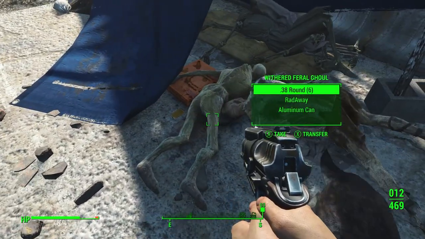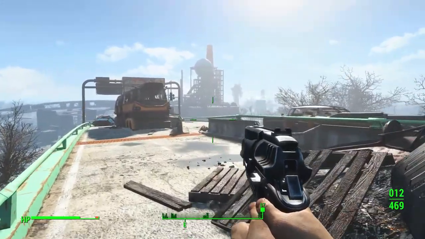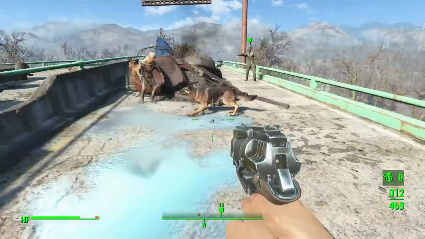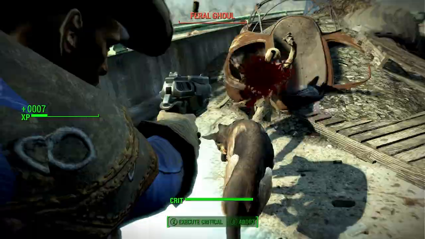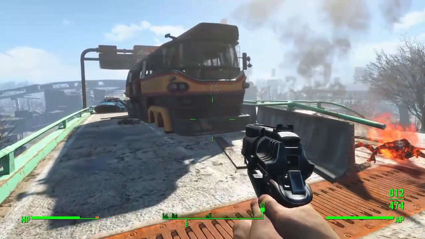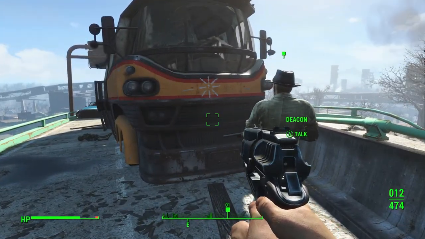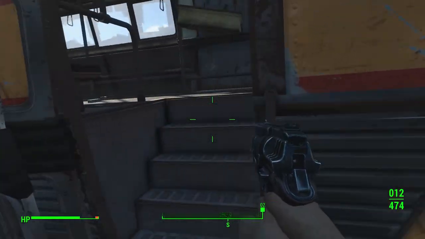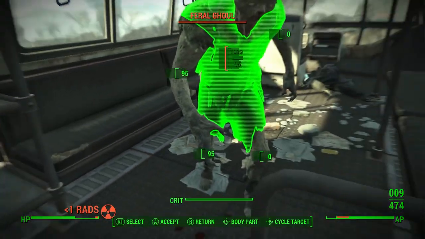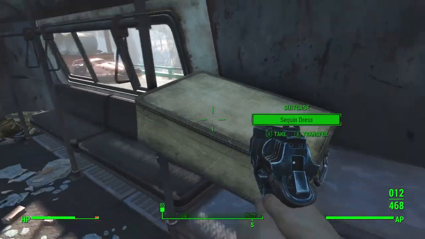Look it, we got feral ghouls over here. What's in here? Alright. Nothing spectacular. Goodbye. Wait a minute. Oh, where'd you come from? Is there somebody else? Nope, just Deacon. Another one, probably close. Yep, it's saying straight ahead. What's in here? Wait. Goodbye. Dude, I am a gangster. Can't mess with me.